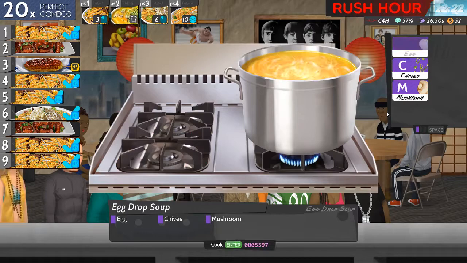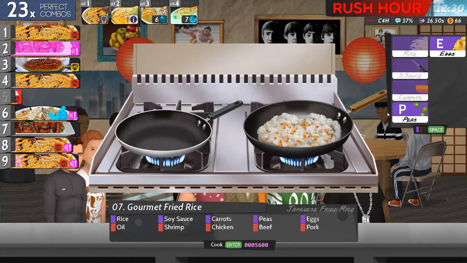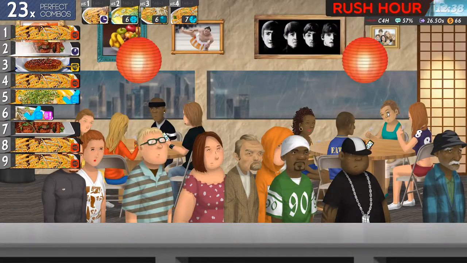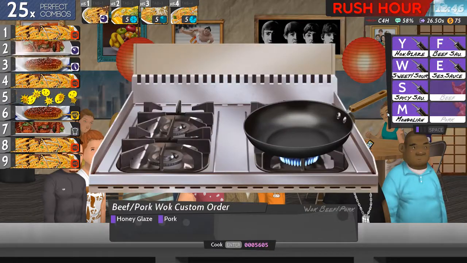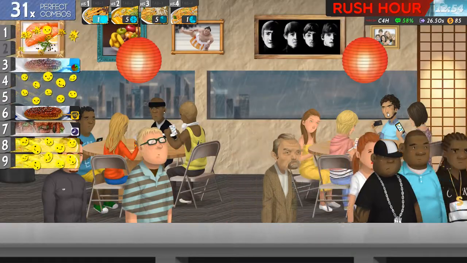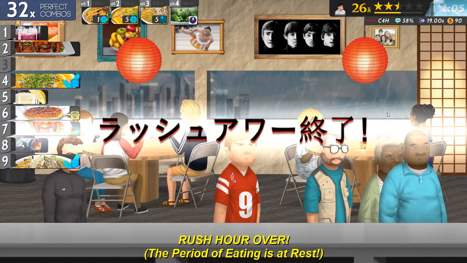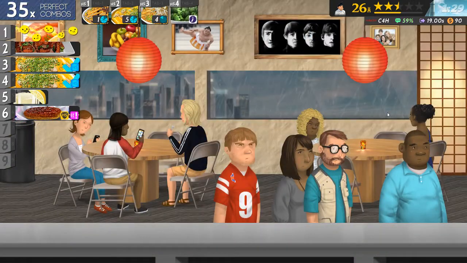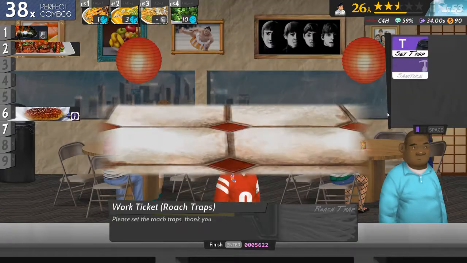Okay, there goes the egg drop soup. And I'm pretty much going to run out of rice in a second. Beef sauce and beef. 6 I can actually serve. Some corn there. Number 5, we can start number 7. Done broccoli sauce, pork and onions. Number 9, number 8 is a chore, number 1 is that, 3 and 4 are that, number 6 I can do some corn, number 5 I can do some lemonade.